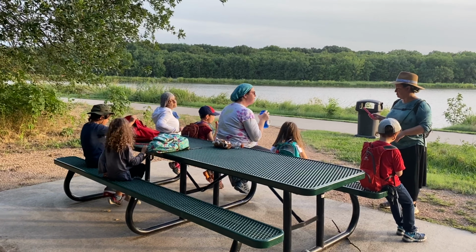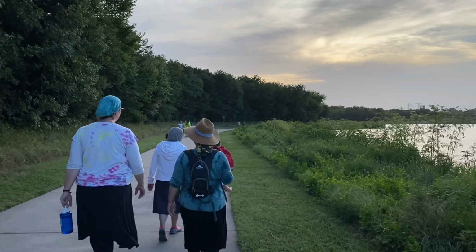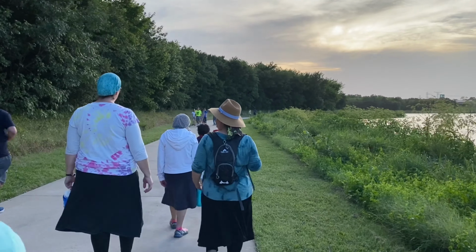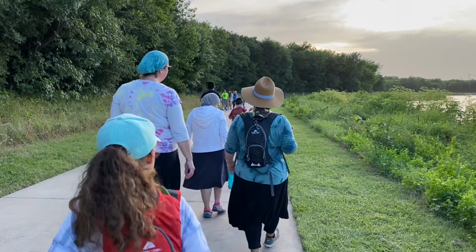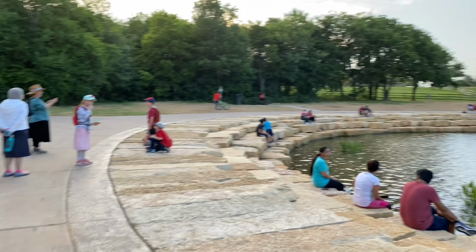So it was very late in the evening when we went out to this nature preserve, but our leader who was doing the Nova Award with the boys did a great job leading them, and we had a wonderful hike around the lake. I had my whole family there, so that was really nice. And of course, I'm friends with the other moms here in our Cub Scout pack, so it was great to see them too. And the boys all had so much fun being able to be closer to each other.